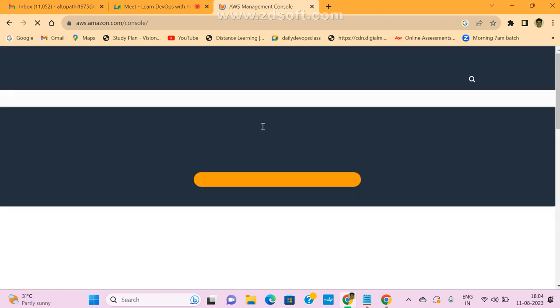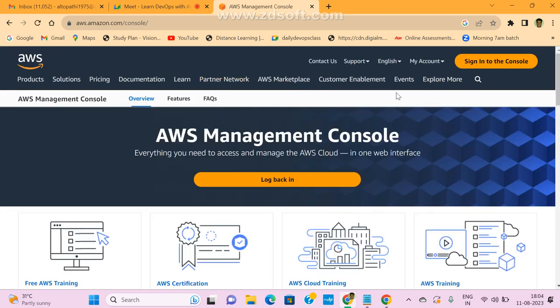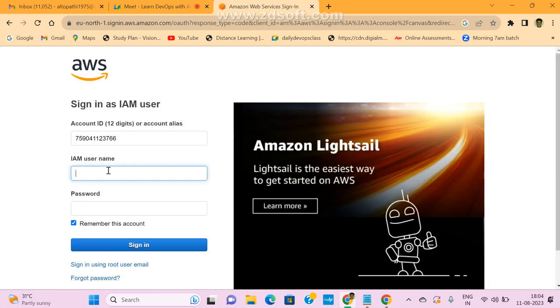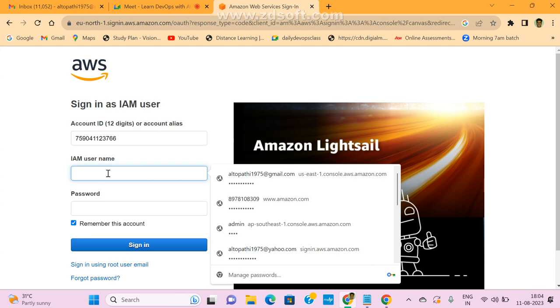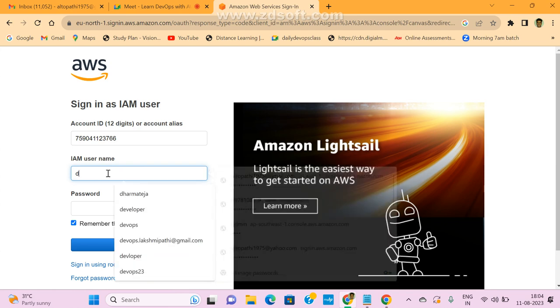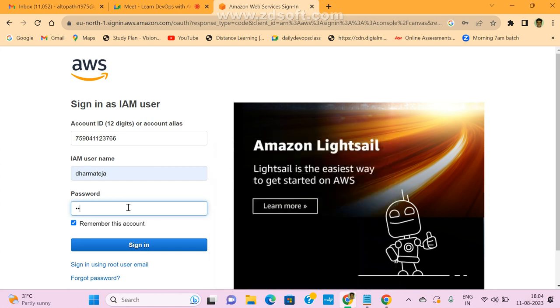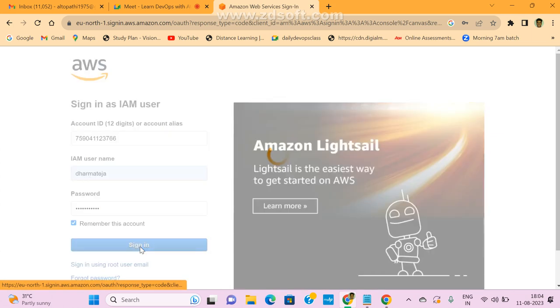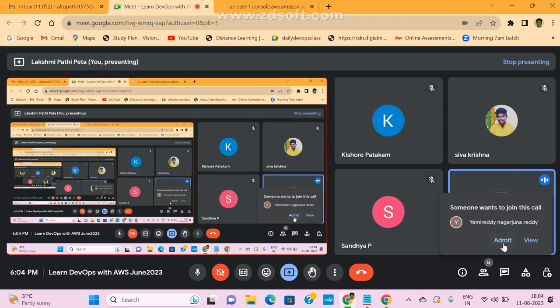That is a very simple concept, but most people ask what is Docker volume and how to create a volume. Docker volume create and the volume name. And if you want to display all volumes, the docker volume ls command. I hope you got some idea. What is Docker volume? The main thing is backup purpose. Simply, if you want to persist your data in a volume, in that case we go for Docker volume.